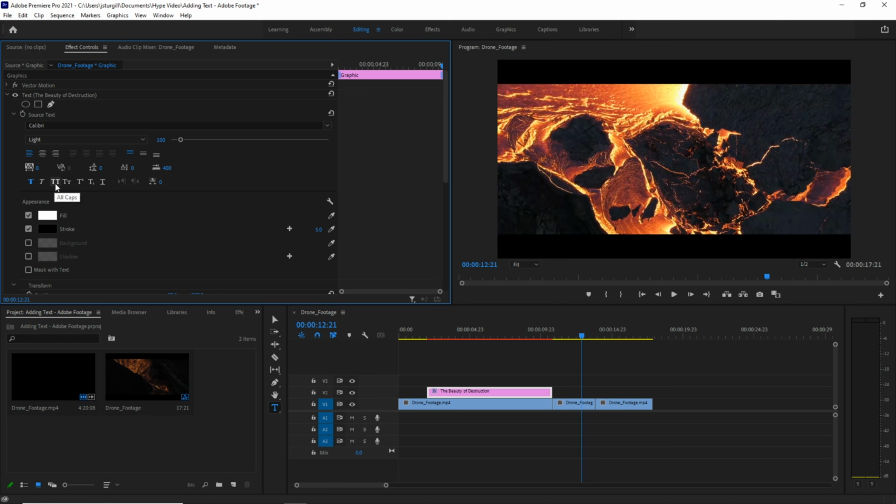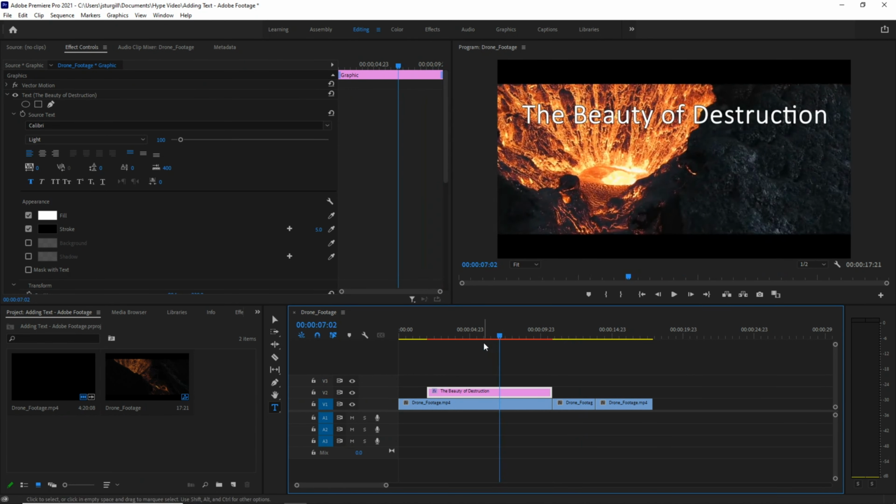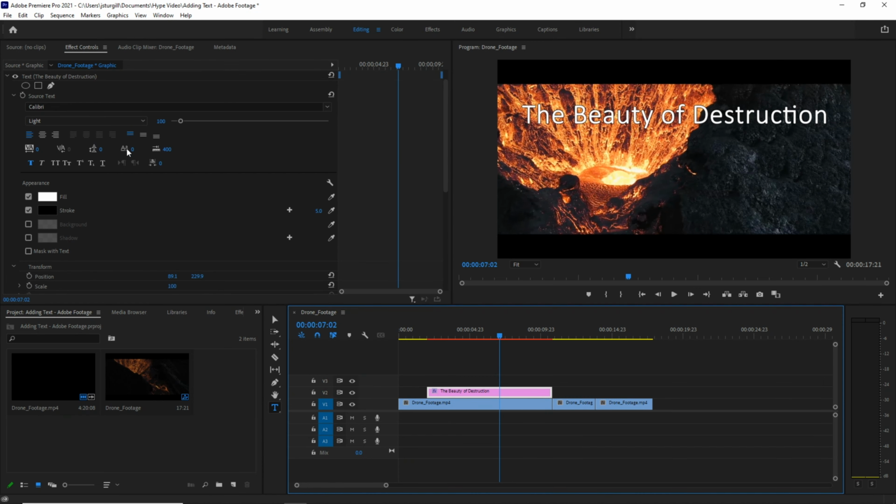There is a way where you can make all the letters capital, so that way if you accidentally typed it in lowercase, you don't have to go back and retype it. Just select your text and you can click the TT, the capital T, and that'll make it all caps. So there's a lot of things with text boxes that you can play around with. The main thing is just knowing that all the options are in your effects control panel.